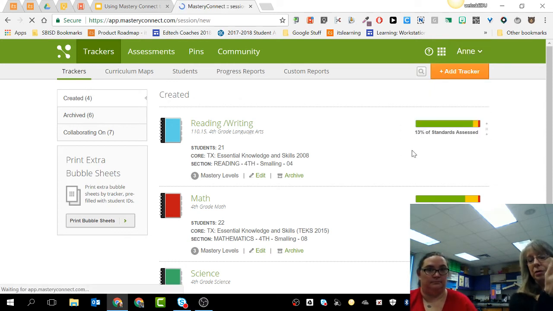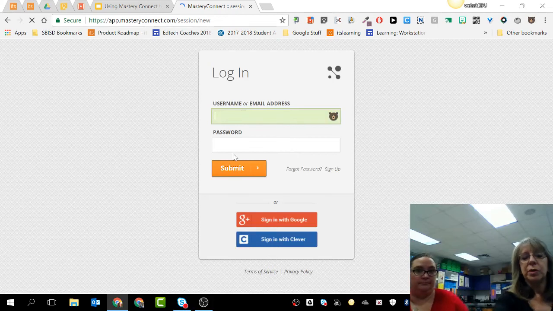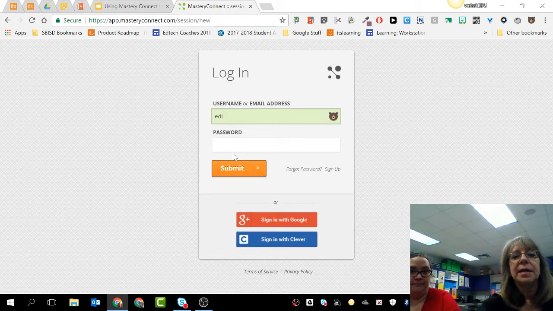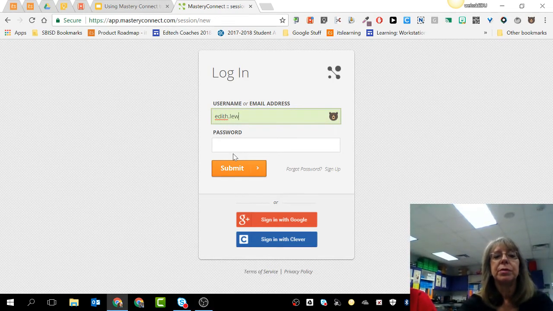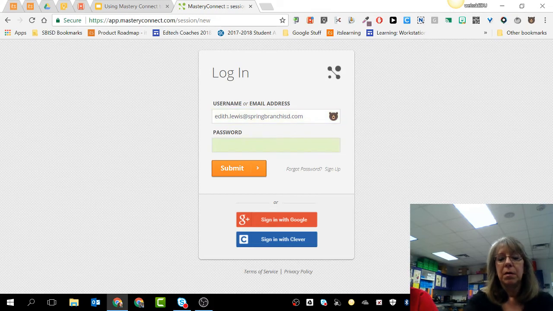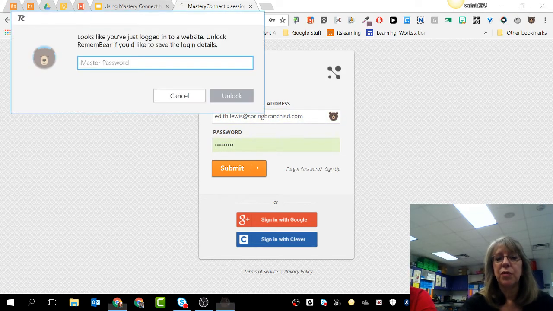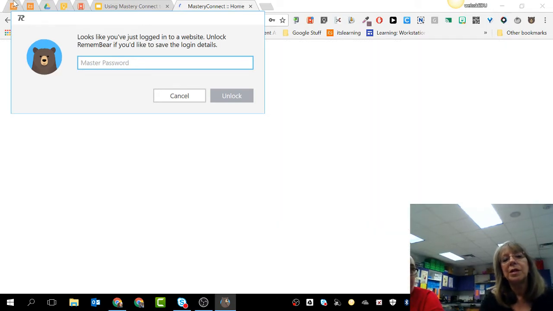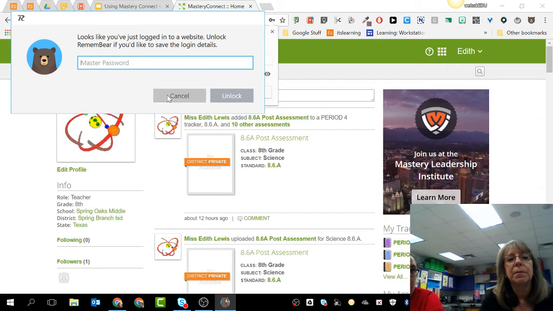Now I could, for the co-teach, I'm going to show you this one here. The class that has the 3 rosters, I could consolidate them all in one tracker, but then I wouldn't have that niceness of being able to take the grades from here and dumping them in Skyward. So that's the only reason I haven't done that yet.